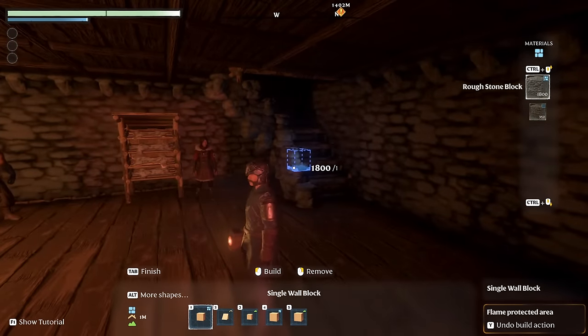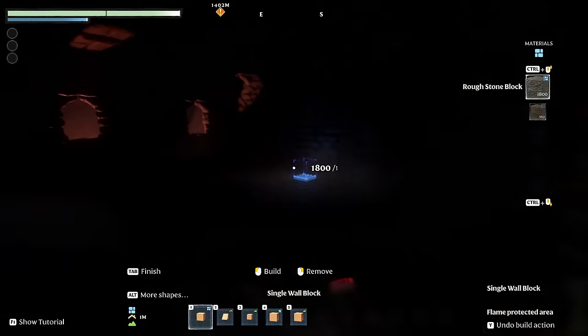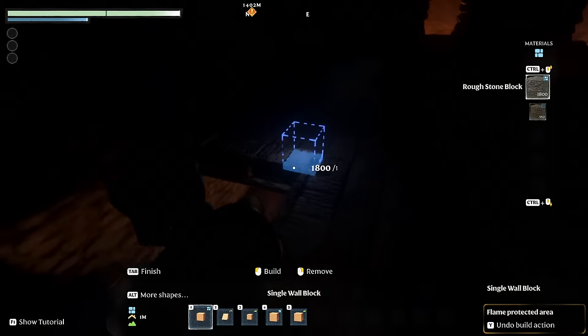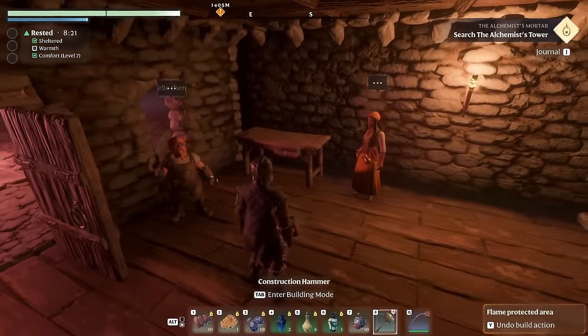Sort of works, right? It's not awful. Holy cow, this floor is dark. Wow, okay, hold on, I gotta go make another torch or something. Oh wait, that's right here. Gotta move all my benches.